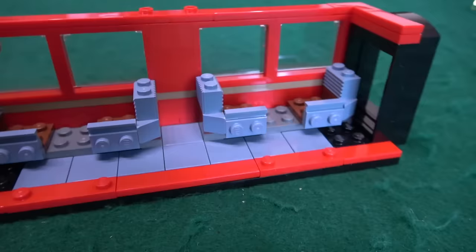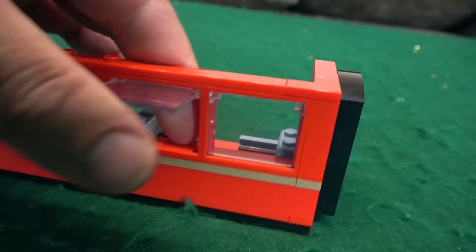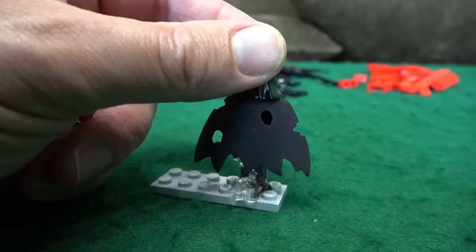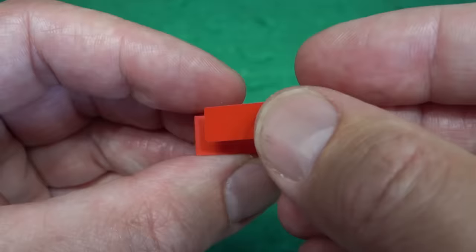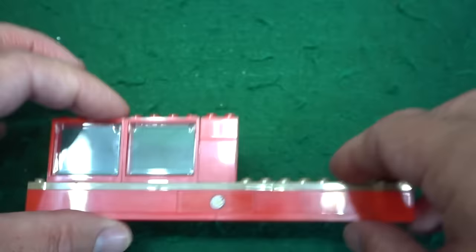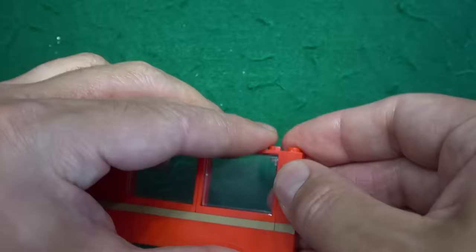Here's the inside of the carriage — you can see where the seats are. This thing looks absolutely awesome. You can pass right through there. On this side, here's the outside — you can open up the windows already. That's really cool, unless you're going through a tunnel. Here's the Dementor — he looks absolutely awesome. Really scary guy, look at that cape. He's all freaky. Gonna come get Harry Potter.